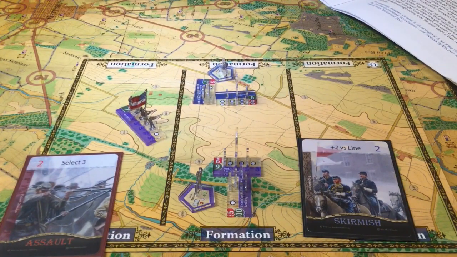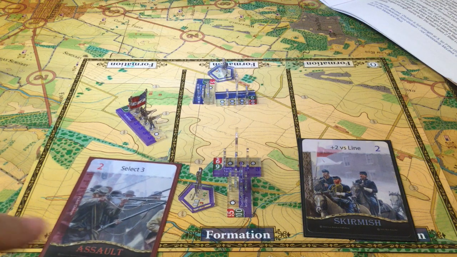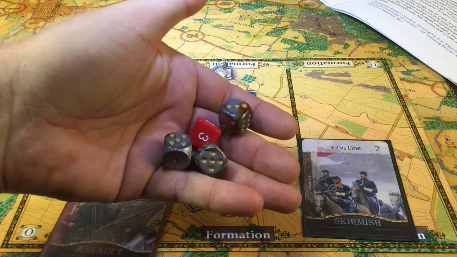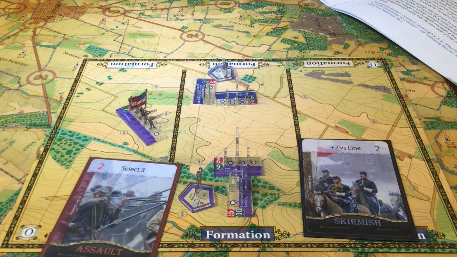All right, now since this is a flank attack, the Southerners roll their 2 regular dice. They roll a red die, and they have a select 3 on their card. What that means is they actually get to roll, select 3 means select 3 dice. So they get to roll 3 regular dice plus the red die. So we have 4 dice the Southerners are rolling against 2 for the Union. And the Union is rolling at a 1, 2, 3, 4-point deficit. So let's just roll them and see what happens.